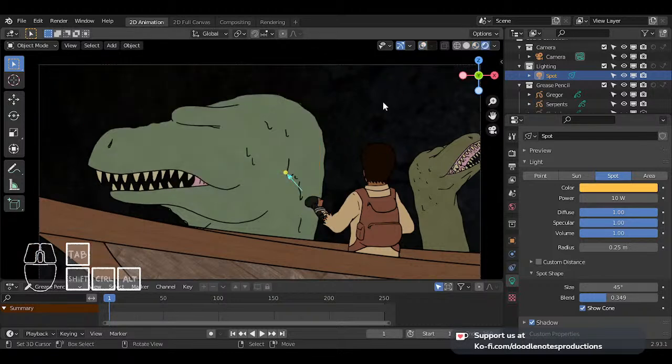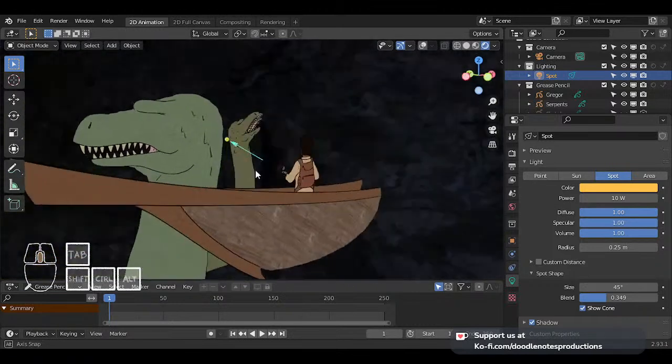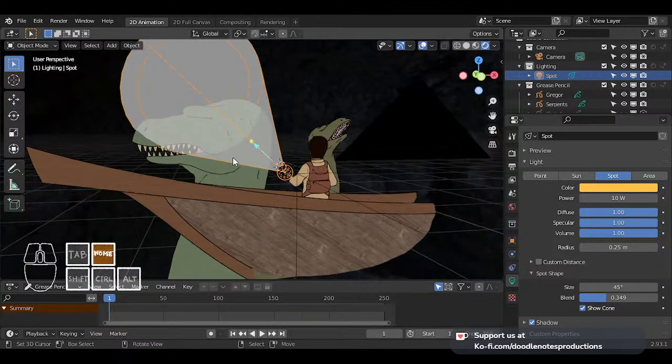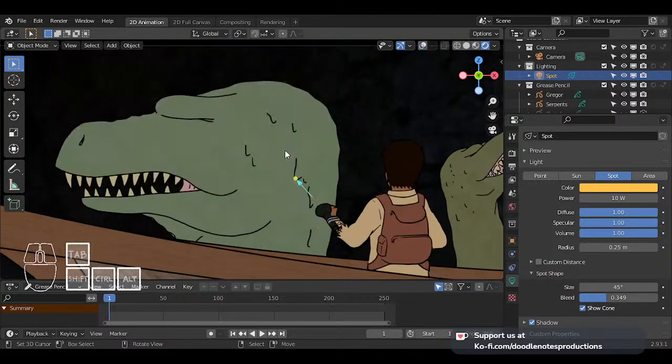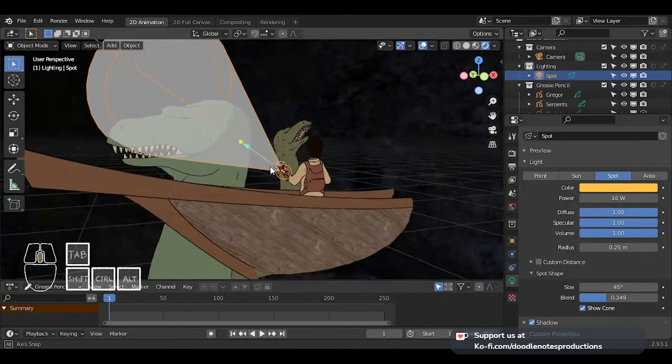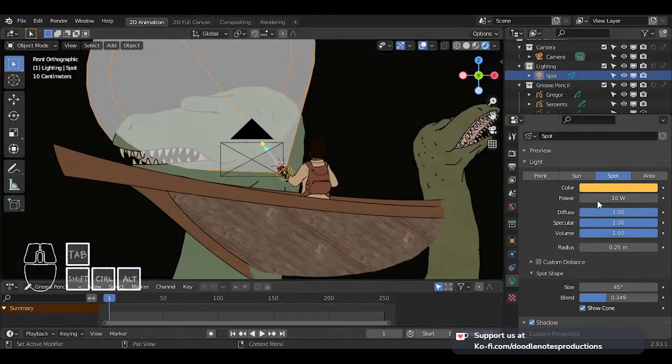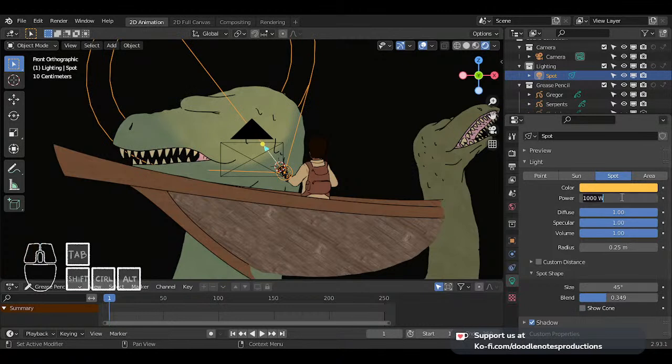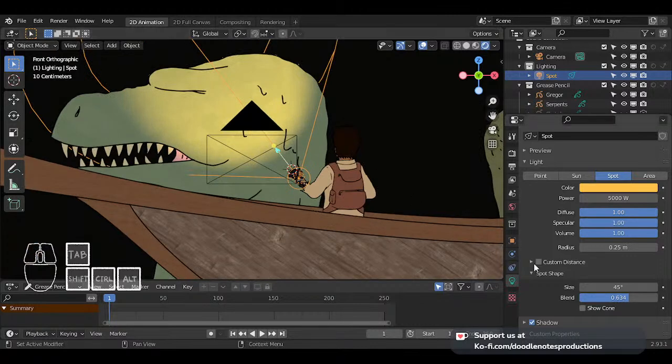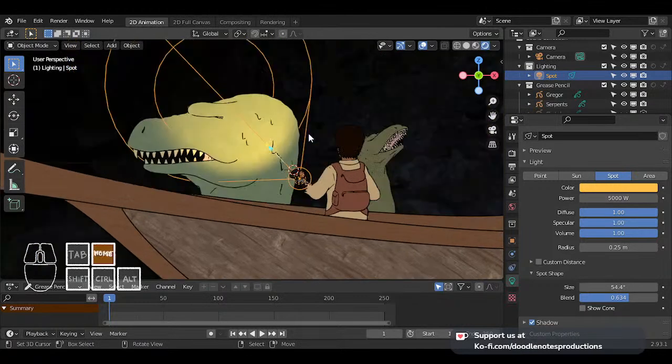I swear I did something like this on a previous artwork, and the cone is shown in the render. Why is the lighting not showing up here? Maybe because it's not bright enough? Yeah, there we go. Probably gonna hide the cone here. So I'm gonna go 5,000 for the lighting here. And there we go. Finally, you can see the blend of the spotlight here. We can make that bigger. There we go, our main light.